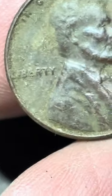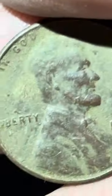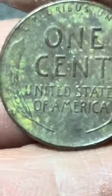Let me see this one. Yeah, 57. This is red. This is totally red. Look at this one, 1957 red. You see, it's not washed. It's not clean. It's dirty. But it's a red 1957.